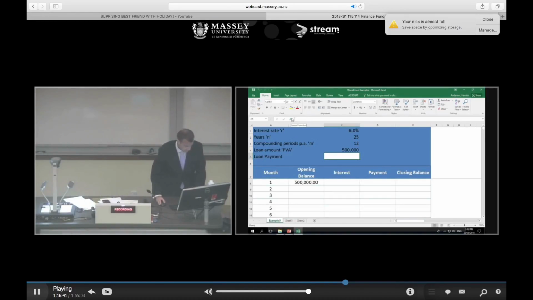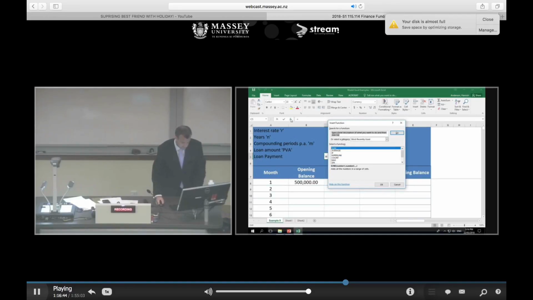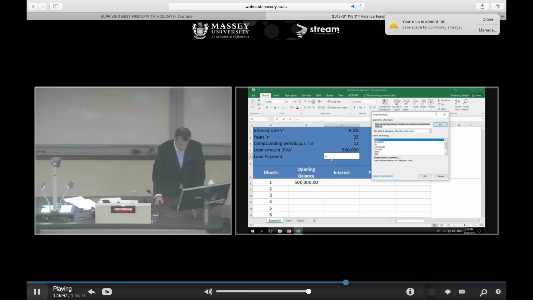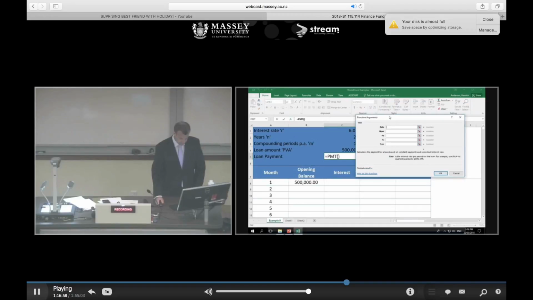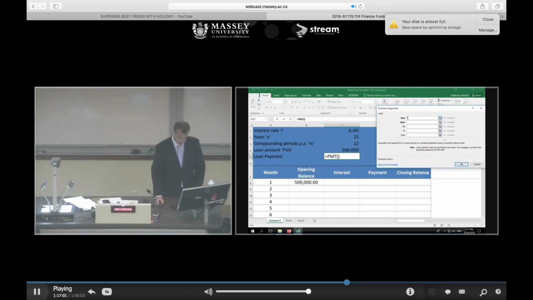So I'm going to insert into this white box here a financial formula, and it's, as you might suspect, PMT, what we're trying to figure out. And it brings up a whole lot of stuff that we've got to then put in. So the interest rate, well, it says here it's the interest rate per period. So it's not per year, but we do need to go out and get the annual amount first, and then we need to divide that by the number of periods per year. And you'll see that, well, you might not be able to see, it's very small, 0.005 or 0.5%.